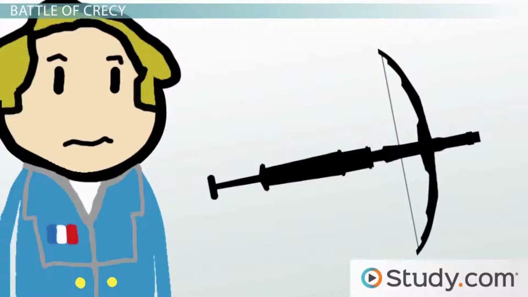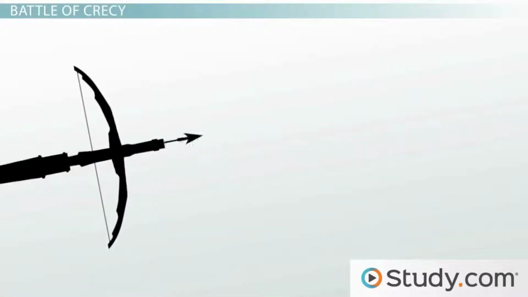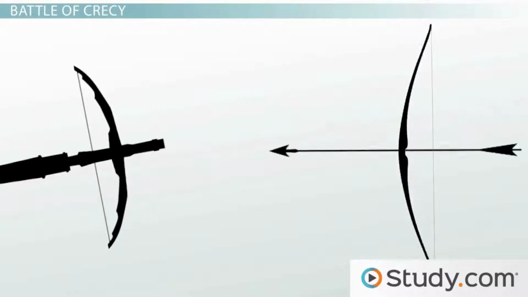The first attack from the French came from the crossbowmen. They hoped the use of the crossbows would frighten the English soldiers. However, crossbows were slow to shoot. Crossbowmen could shoot only about 1 or 2 bolts each minute. Their crossbows were met with English longbowmen.